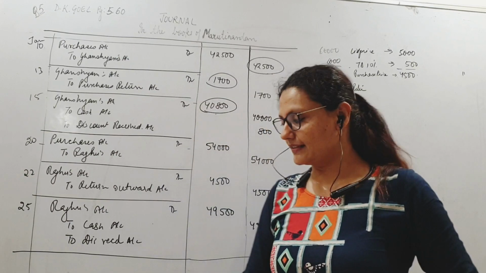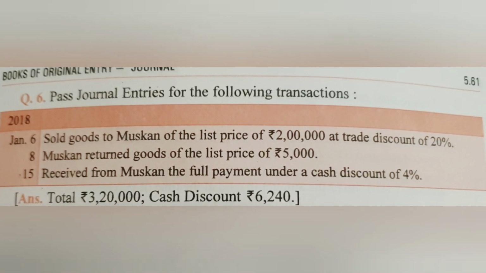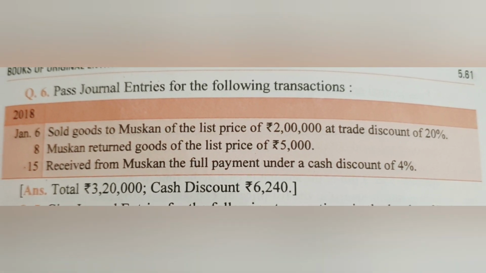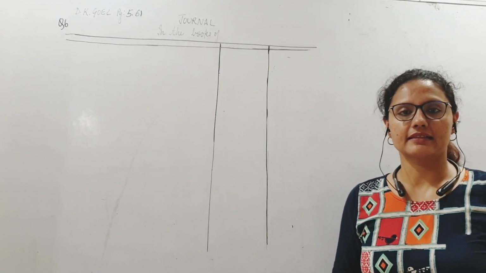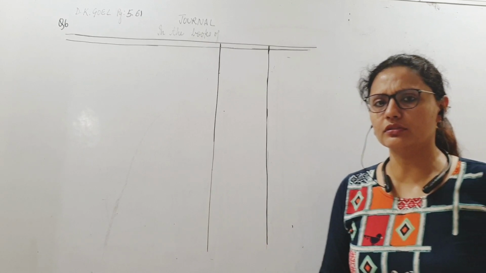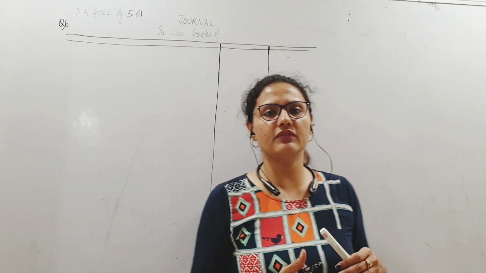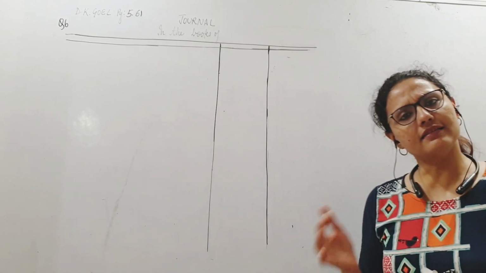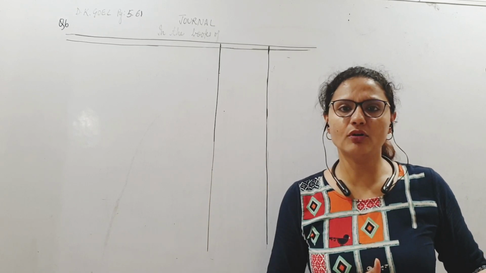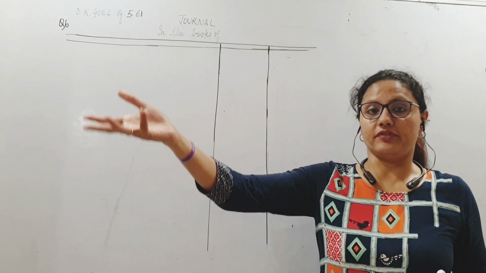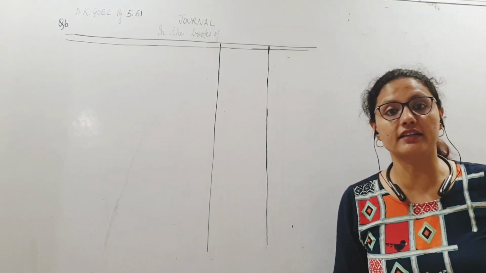Let us move on to the next sum, which will be taking sum number 6. Please have a look at the sum. Here is sum number 6 for you. Question number 6 is very similar to question 5, but question 5 was dealing with purchase of goods, and here we are dealing with sales of goods. Sales and sales return. Sales is income, sales return is income कम हो गया. Yes or no? Sales किए तो फिर मेरे को पैसा मिलेगा, लेकिन अगर goods return आ गया तो वो पैसा नहीं मिलेगा. That's not an income form, right?